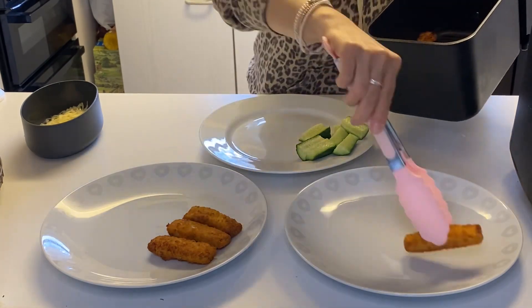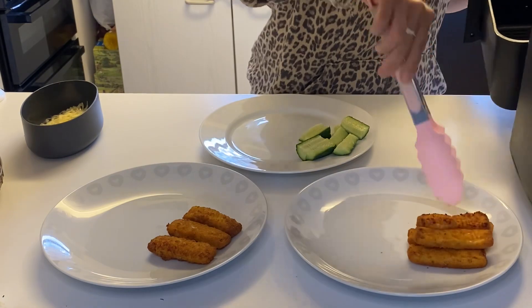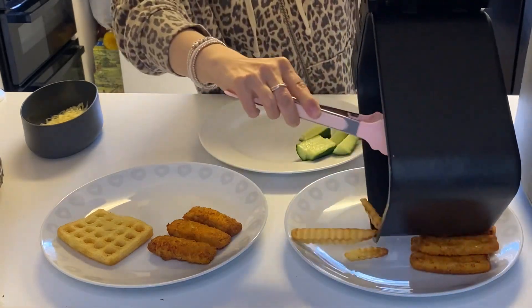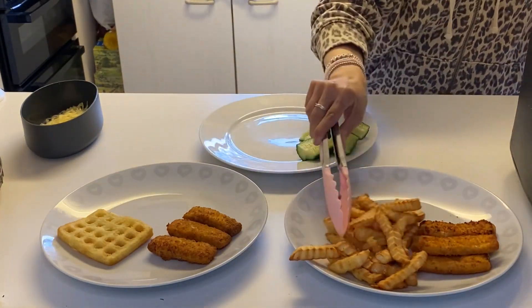This last night for dinner we decided to have a quick and easy fish, chips and beans. Henry actually had a waffle, and Archie wanted to use up the rest of the pasta from the other night, so it was a bit of a mix and match — what I like to call a freezer lucky dip.